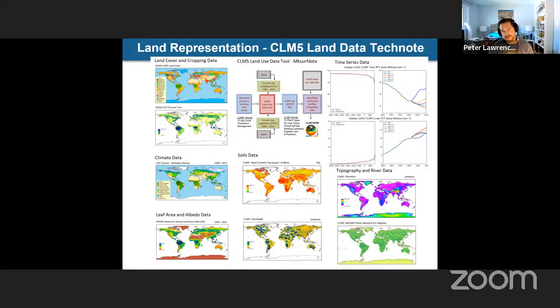And we produce up here in this top right these time series. We've got trees on the top and then crop area on the bottom. And this goes back to 6,000 years before the Common Era, so about 8,000 years ago. And we have these pathways forwards through the shared socioeconomic pathways, which have different land use. And here you can see there are 5 of those SSPs. So the red one represents SSP 370, which is the largest deforestation and largest crop expansion, whereas SSP 126, which tries to do climate mitigation, has a reforestation component to it and a much smaller increase in crops.